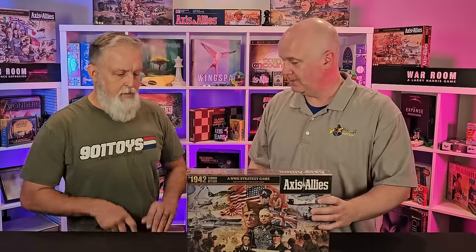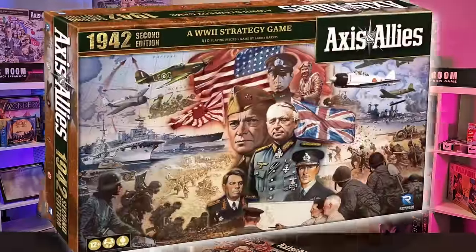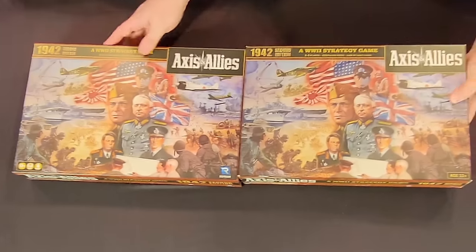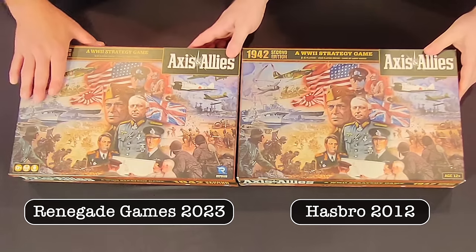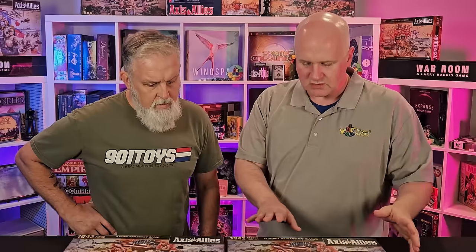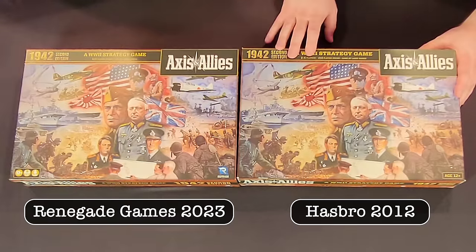Let's crack it open. Are you armed, sir? I am. I have a handy dandy cutter. All right. Cracking the plastic. I think the ink is brighter and a little more vibrant. Let's find out. I have the Hasbro version here. Let's do a quick side-by-side and see what that looks like. All right, so here is my version of the Hasbro printing. And now, it's also worth noting this is considerably older. This is a brand new copy of the game. But it's not like I leave this sitting in the sun either.